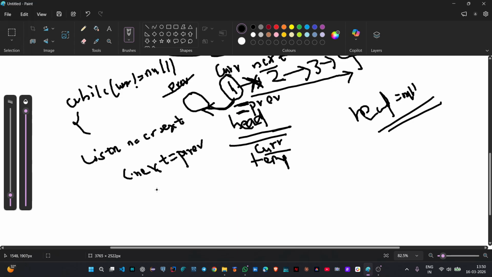How can we do this? By assigning previous to current. After that we will move our current pointer to next.